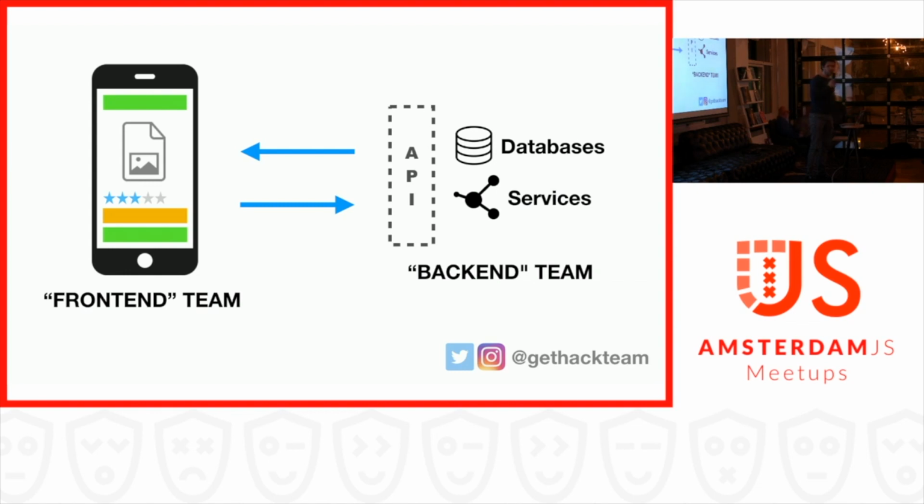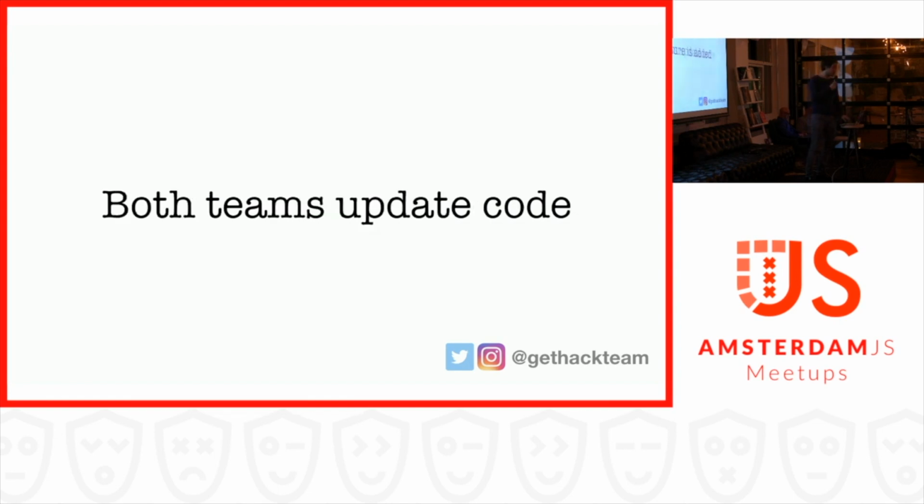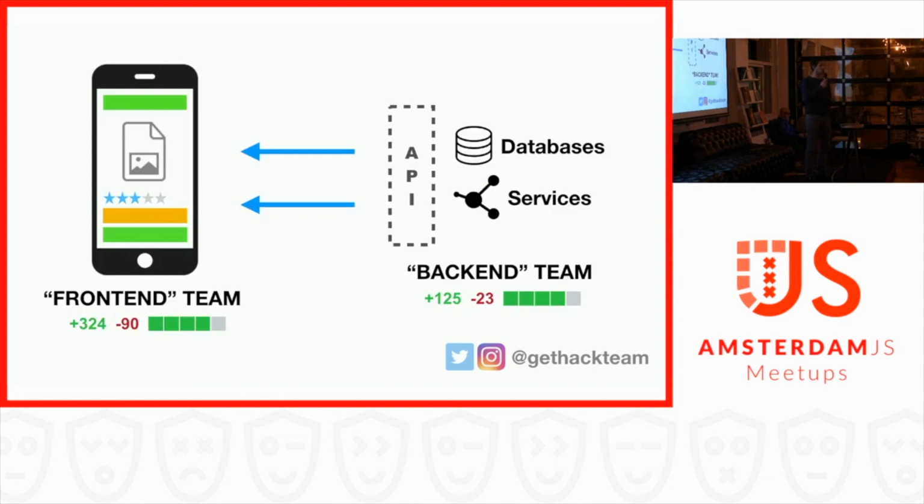So suppose this is the situation, right? You have a front-end team, you have a back-end team. It's probably not a little situation, like you press the screen and your back-enders are doing exactly the job you want them to do. So suppose you're adding a new feature to your application. A new feature is added, maybe it's a button, maybe it's a new wish list space for e-commerce. So this new feature is added and typically both teams start updating the code, right? So probably there will be a new endpoint if you're using REST, or there will be additions to an existing endpoint, and then on the front end you need to make the feature work. So basically both teams have to put in the work, and both teams can collaborate, they can communicate, and they can actually bring the feature to life together.